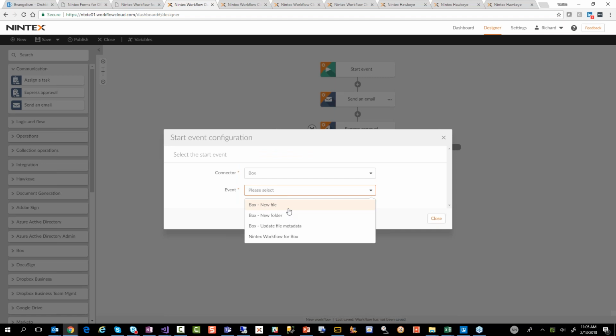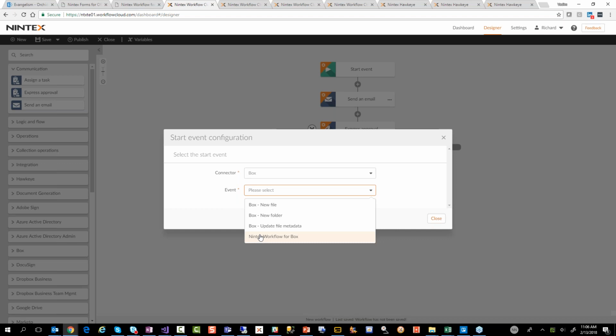We want to capture when somebody uploads a new document, creates a new folder, or updates some metadata. This one down here is, if you are using Box, I want to be able to have a bunch of people collaborating on a document. Once we have the okay from everybody and they have made the appropriate changes, the owner of that document can go to that document and say, okay, I want to start this workflow off. It'll pop up with your list of workflows that you can start.